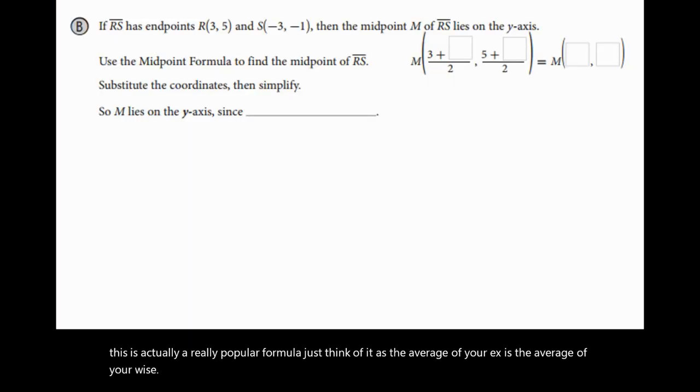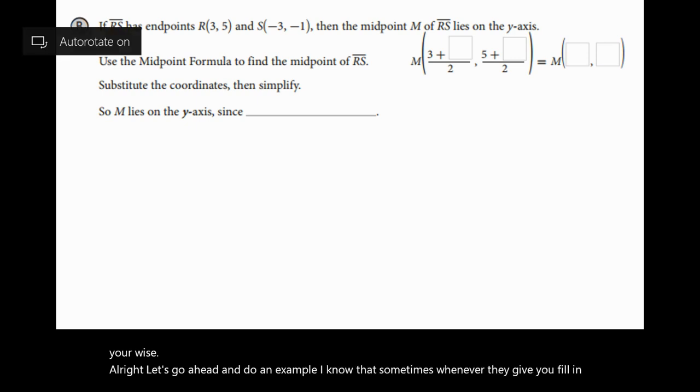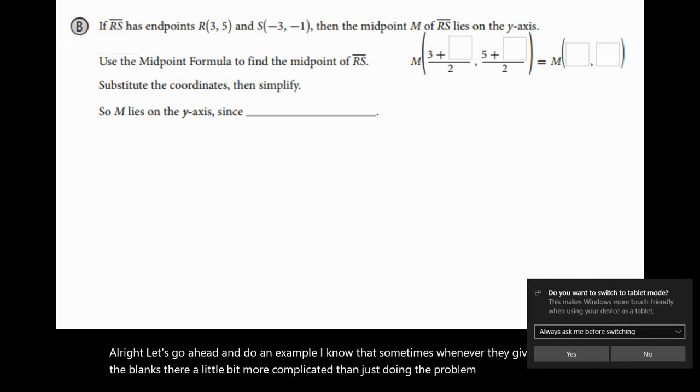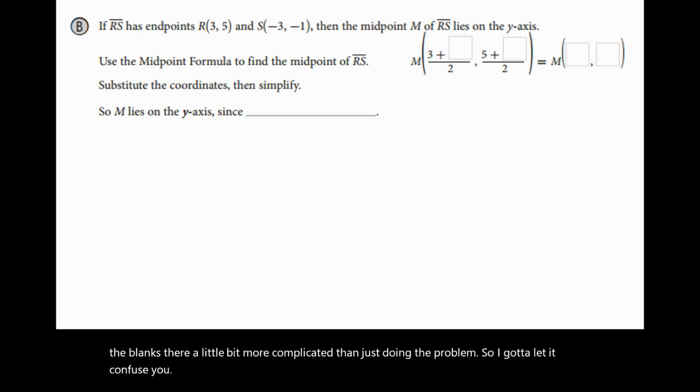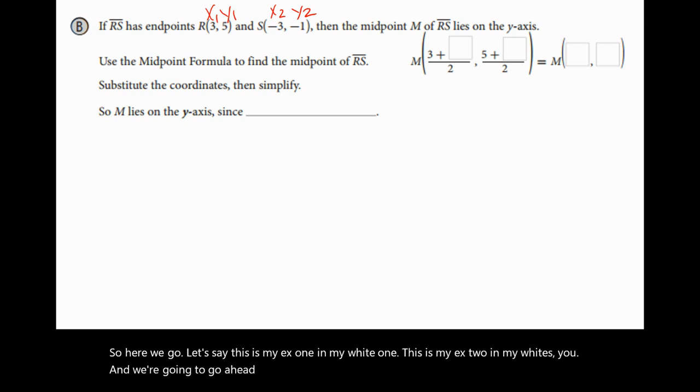All right, let's go ahead and do an example. I know that sometimes whenever they give you fill in the blanks, they're a little bit more complicated than just doing the problem. So try not to let it confuse you. So here we go. Let's say this is my x1 and my y1. This is my x2 and my y2. And we're going to go ahead and find the midpoint of these two.